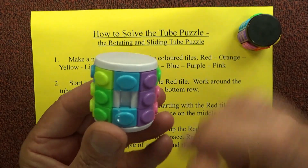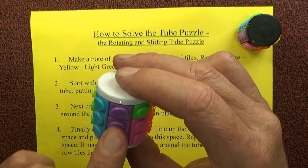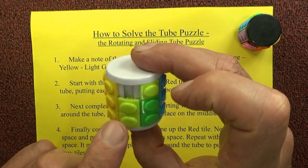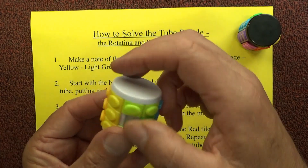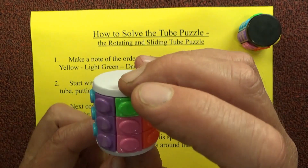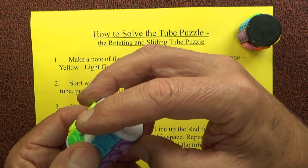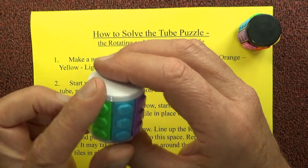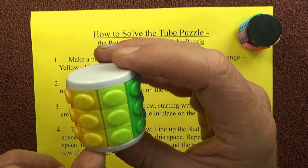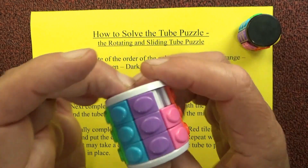The next one to solve is the blue — push the blue up into the space above it, drop the blue into place, spin it back around. Now we've got three purples, three blues, three reds, three oranges, three yellows. Then push the light green up into place, spin it back around, and drop the light green into place — everything else is solved except the dark green. Push the green up into space, spin it around until we drop the green into place, spin it back around, and now the puzzle is solved! You can see all the reds, oranges, yellows, light green, dark green, blue, purple, and the space above the two pinks.